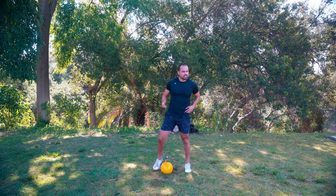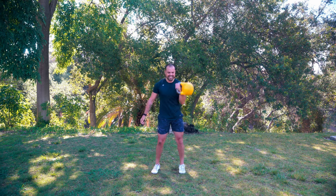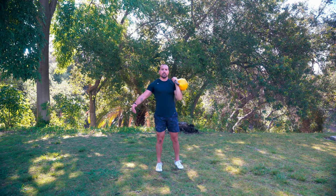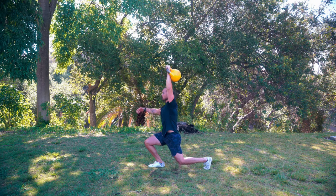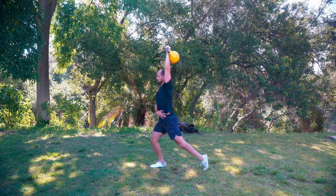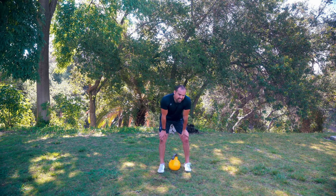The worst thing you can do is do a half pivot, have your front knee internally rotate, and then try to torque your body. Don't worry about the reps - get the exercises down perfectly first. From the side, notice how I'm already staggered, so feet are in perfect alignment to get into that back lunge. A common mistake with that press is overpressing and getting into a hyperextended position through the upper back. Keep that arm vertical as you press. I like to keep my other hand on my rib or hip to engage that tension and avoid hyperextending. If you don't have that range of motion, don't force it - definitely don't force it with weight.